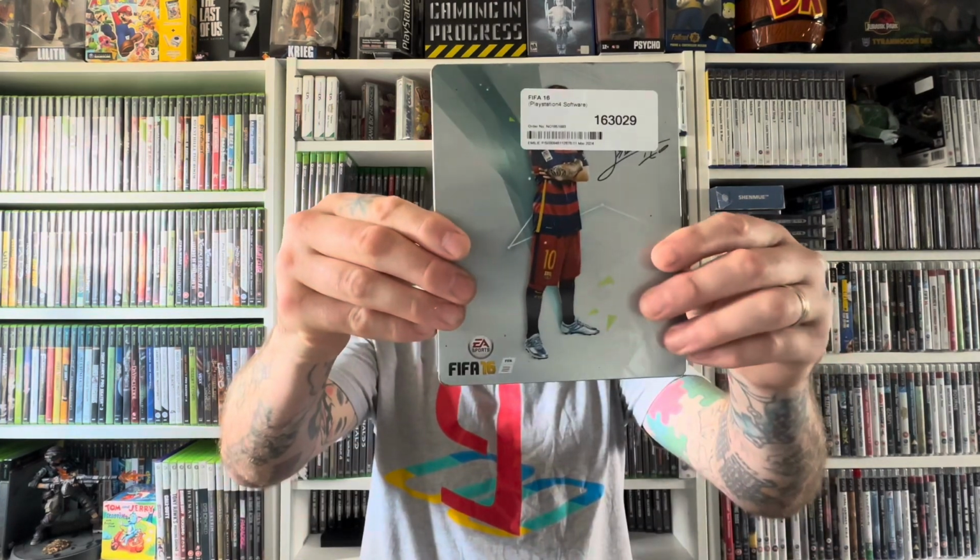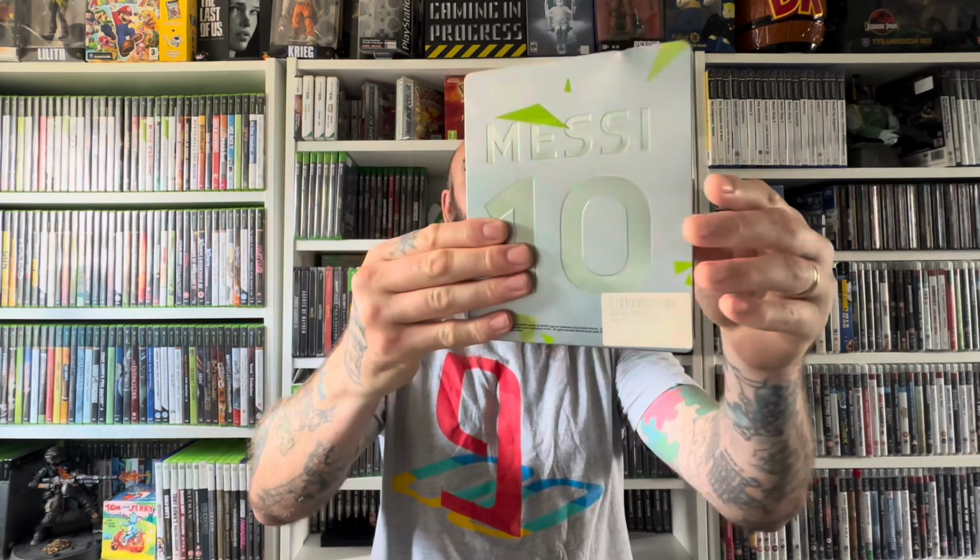Unfortunately then, on my visit to my local CEX store here in the fine city of Norwich, I wasn't able to pick up the steelbook version of Gran Turismo Sport. But using the power of the ask, I was still able to pick up 2 brand new steelbooks for my collection, including this first steelbook, which is the cheapest steelbook I've ever picked up anywhere. I picked up this copy of FIFA for the PlayStation 4 for just 50p. Yes, it is just FIFA 16, but it is a steelbook for just 50p with the game, and goes to show the power of the ask.